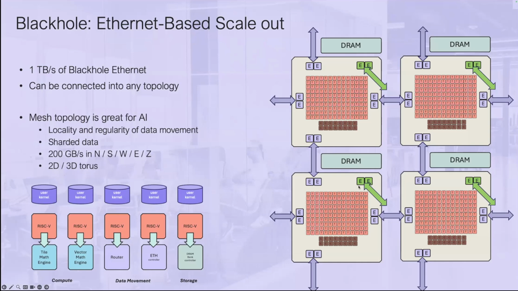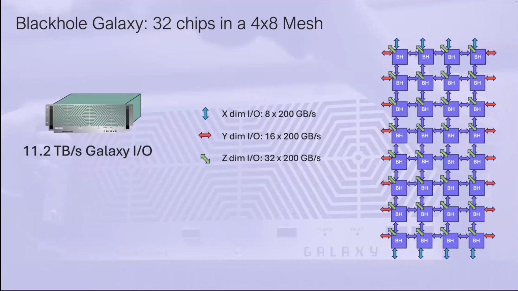In this figure here, we actually have a 3D torus where the green Ethernet cord is actually into the slides. So this is in the Z direction. And the nice thing about our stuff is you can lay this out in any way you want. This is one example here. Here we've set up 32 chips in a 4x8 mesh, and we have it connected in the X, Y, and Z dimensions. So you can use these connections as you please.